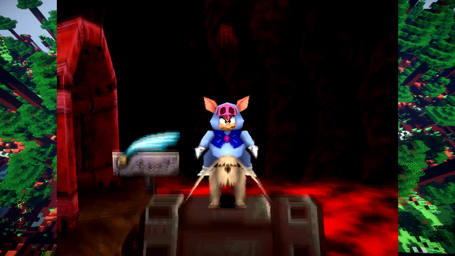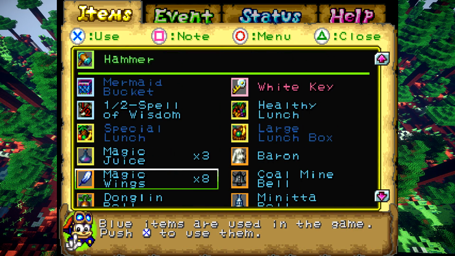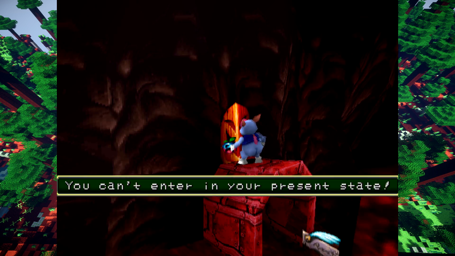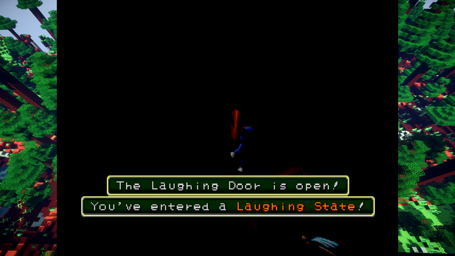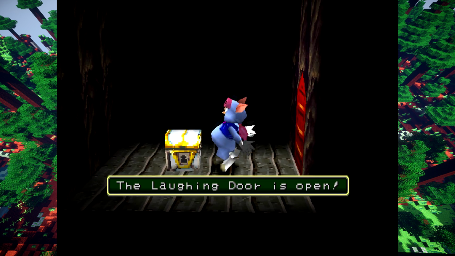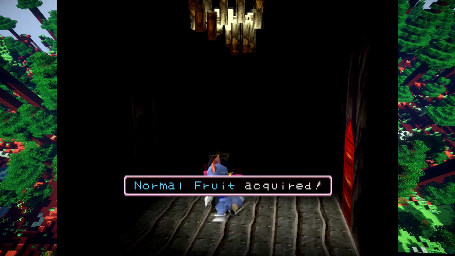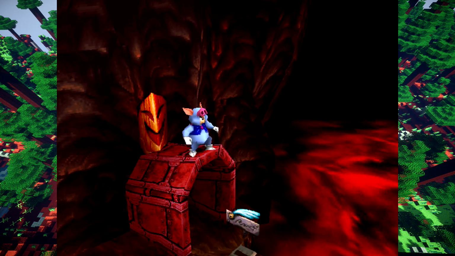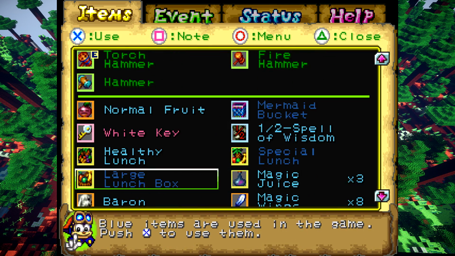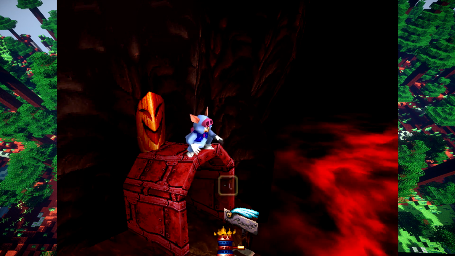And since we're here, we're just gonna grab the normal fruit real quick, since we already have the white key. We're just gonna laugh our way through this door like a maniacal, bloodthirsty, pink-haired pig person. Now, the normal fruit, as you guys remember, cures you of the laughing and crying state, so you just use that.